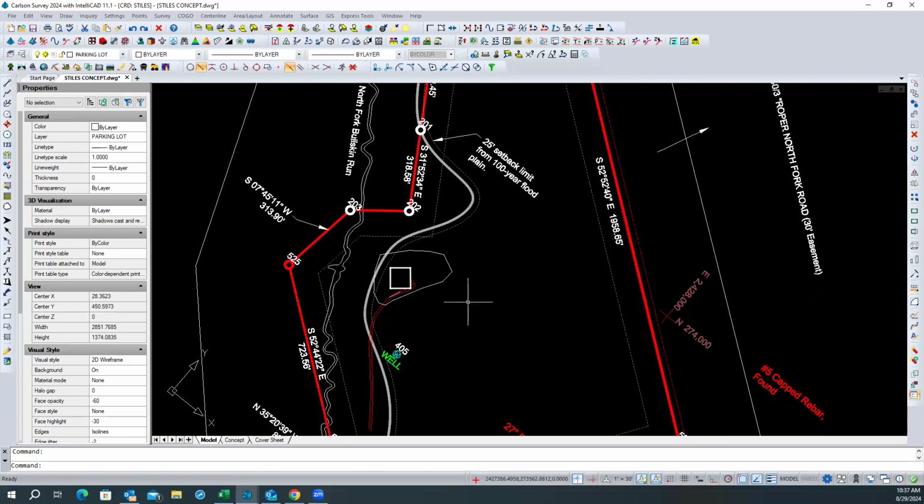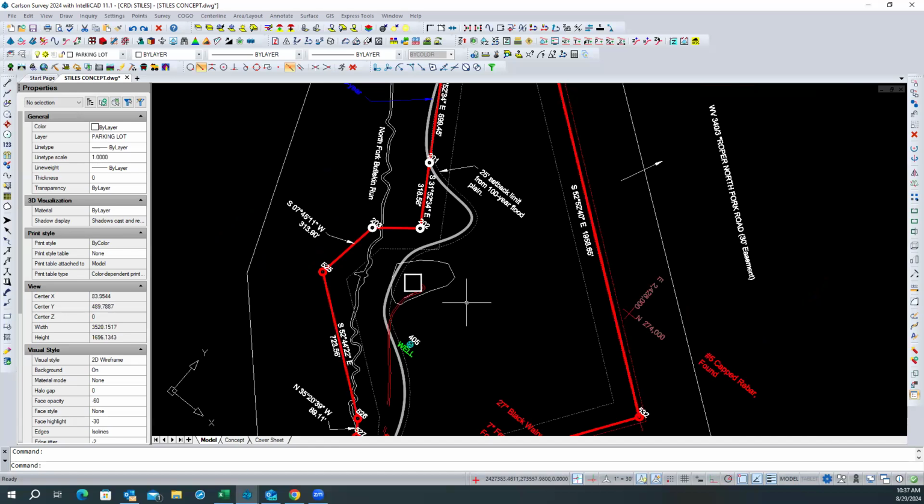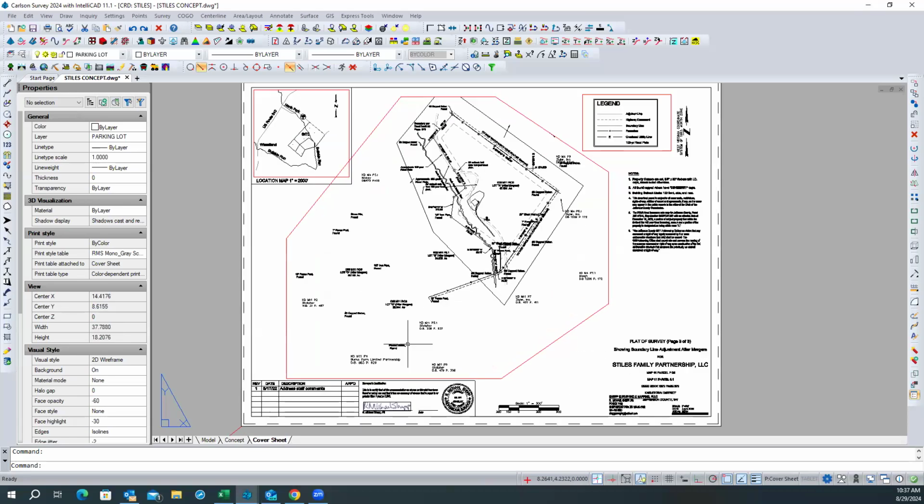Well, let me come back to the cover sheet here for a minute and ask you a question. Go ahead, I'll let you drive. On the cover sheet, I can really delete all of this stuff, can't I? Yeah, I mean, I'm going to need another sheet showing the overall, so I should go ahead and create that now. Right, so copy this one and call this one overall, or overview, or something, whatever makes sense for you when you look at it.